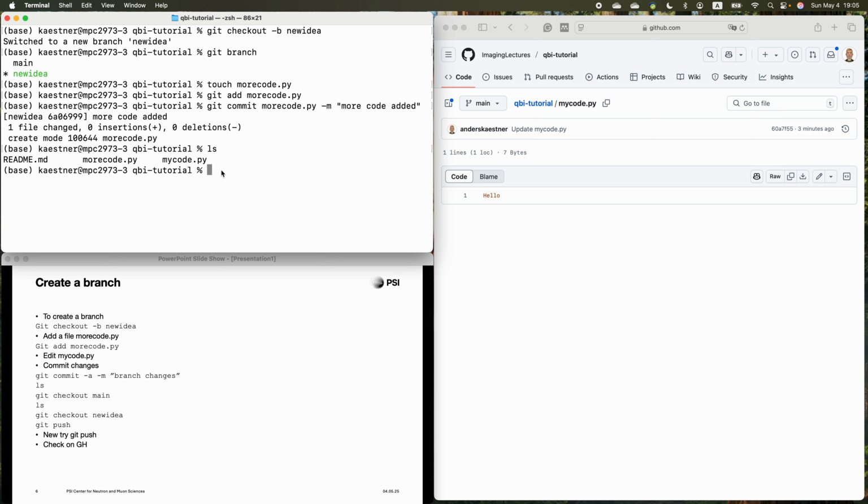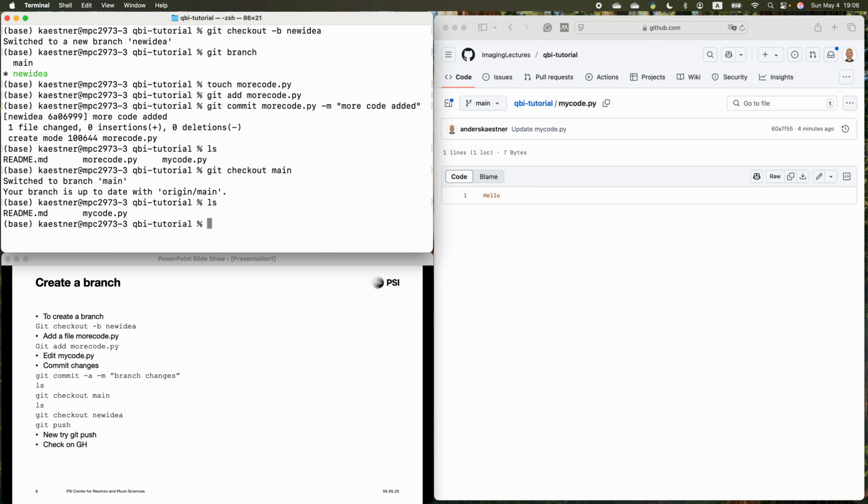And that we do by, again, git checkout main. So now it says switched to branch main, and if we do ls now we don't have more_code anymore, because that was development that we did in the previous branch.